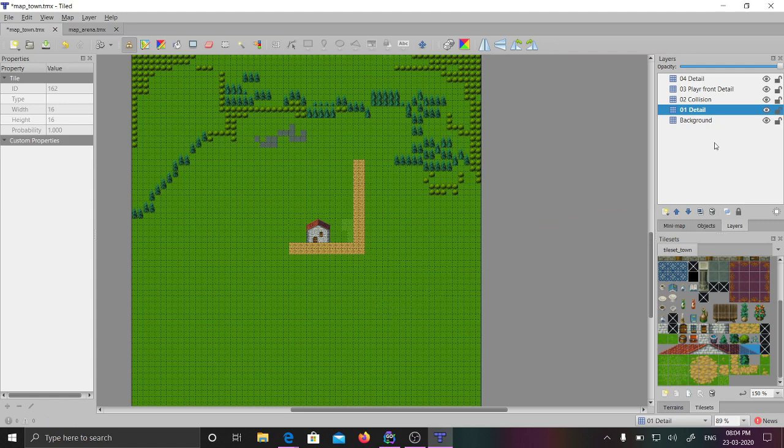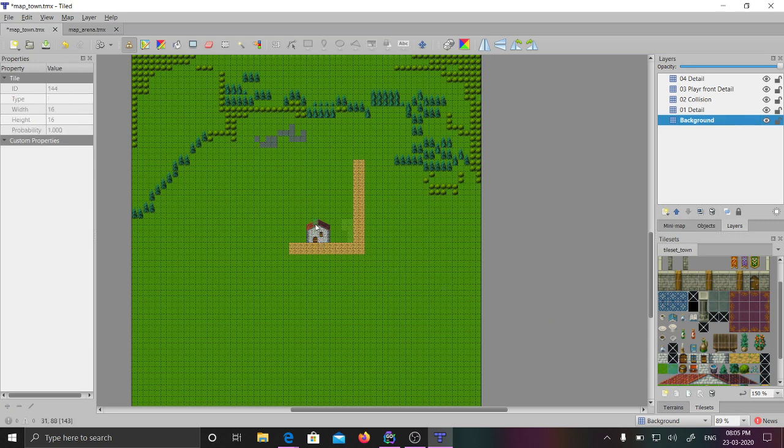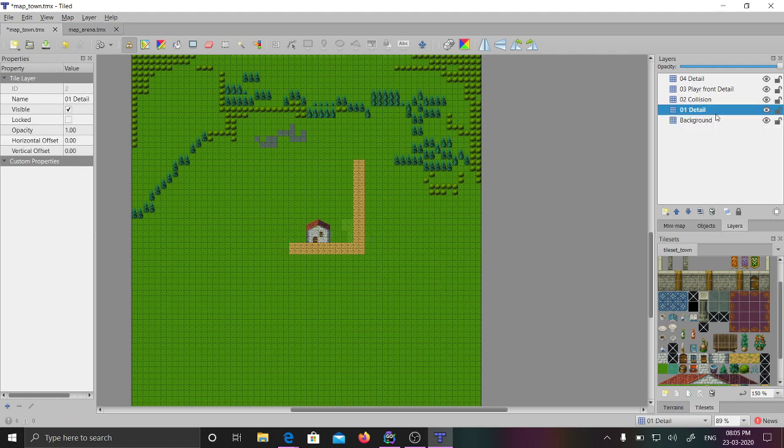And on the background, I'm going to add some dust or maybe some greens. Looks perfect. Now if the user enters this house, he will see something.